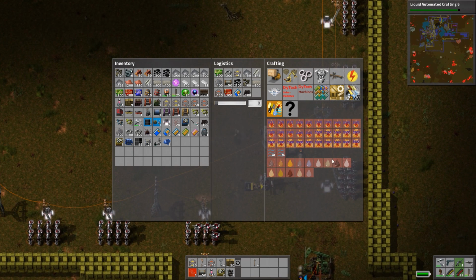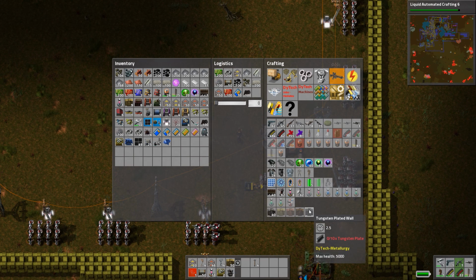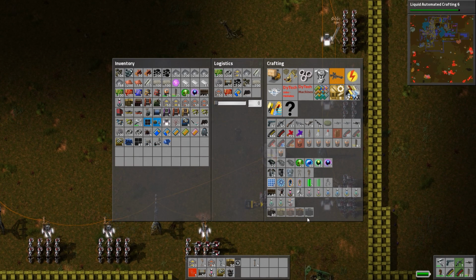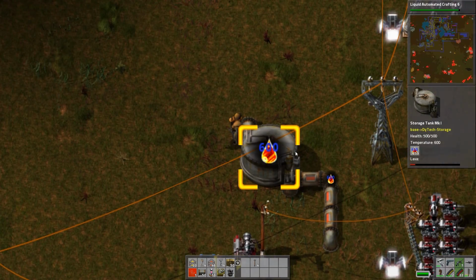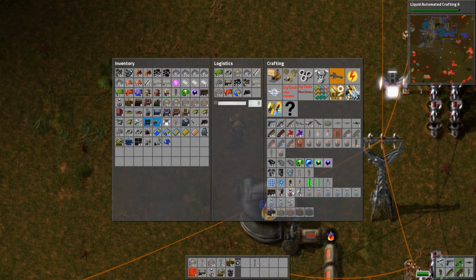So tungsten's pretty strong. You can use it to make these tungsten walls, which are massively strong. 5,000 health. Lots of armor. So good. But we're not anywhere near that yet. So, we got to heat this lava up to what?